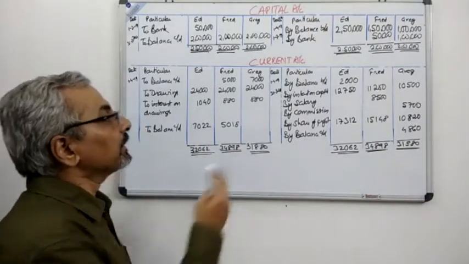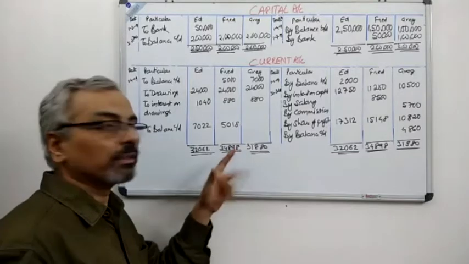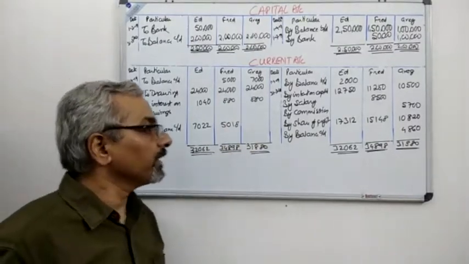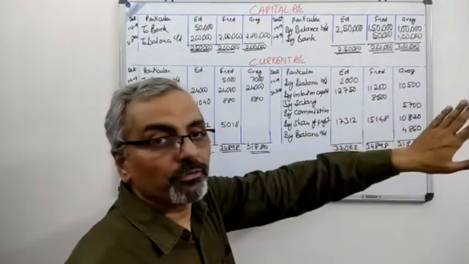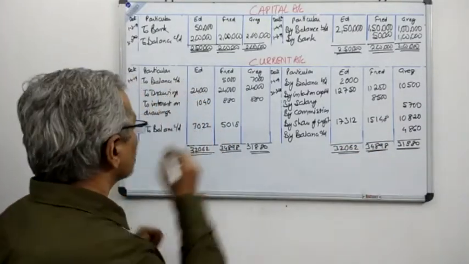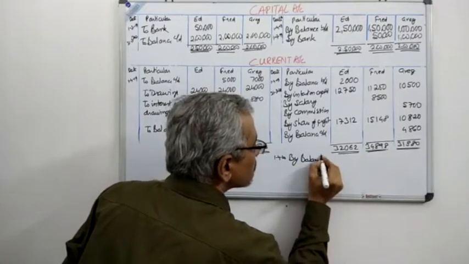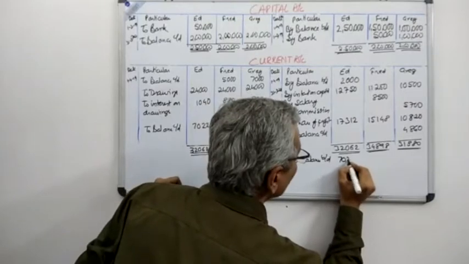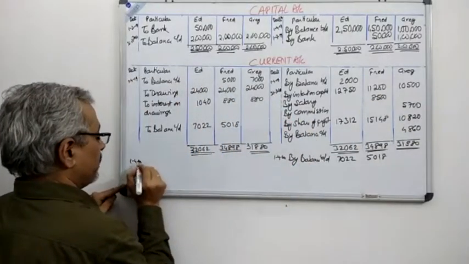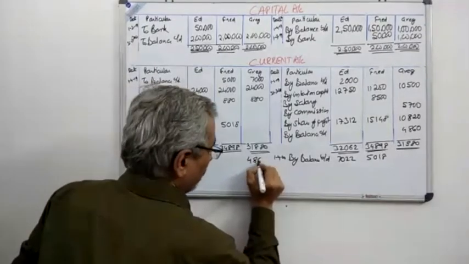Now in this case, Greg has a total on the debit side which is heavier than the total on the credit side. You can see the total over here is coming to 31,880. That is the sum total of 7,000 plus 24,000, which is 31,000, plus 880 is 31,880. From that we have subtracted 10,500, 5,700 and 10,820 to get a figure of 4,860. This is not all. We have to transfer the entries. On 1st of April 2020, by balance brought down, transfer these entries 7,022 in Ed's account and 5,018 in Fred's account, and on 1/4/2020 to balance brought down in the last partner 4,860.